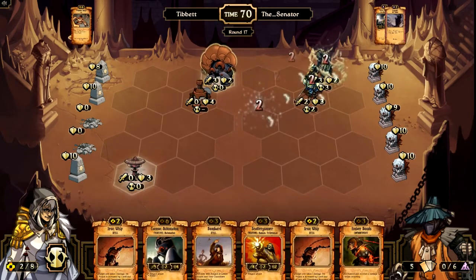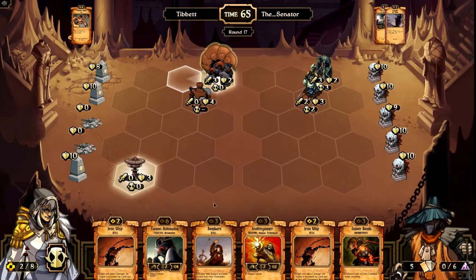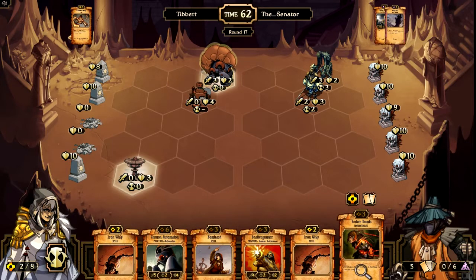So there's that. Then the Husk is summoned to its place, but my cannon is going to attack this turn, so it'll take out the Husk anyway. And then, can I still sacrifice for... oh, I can.